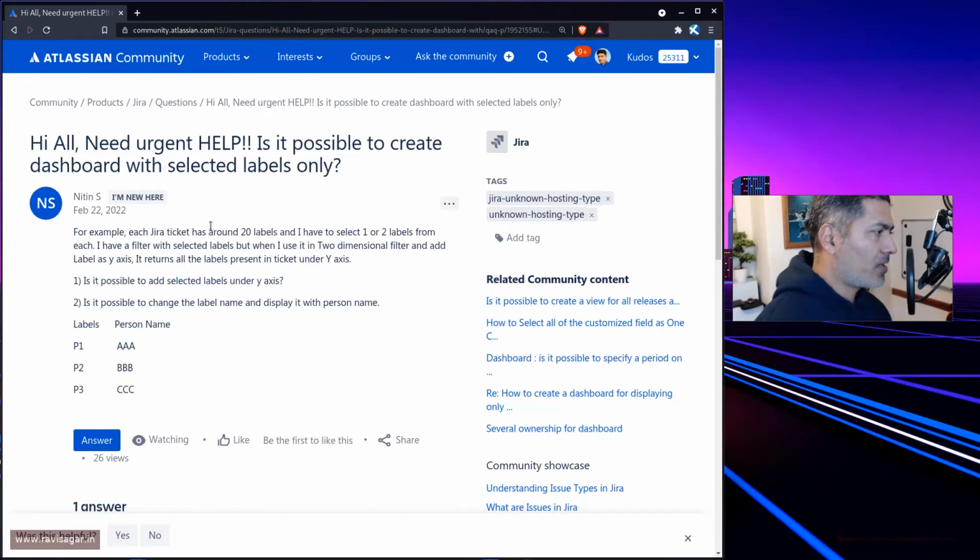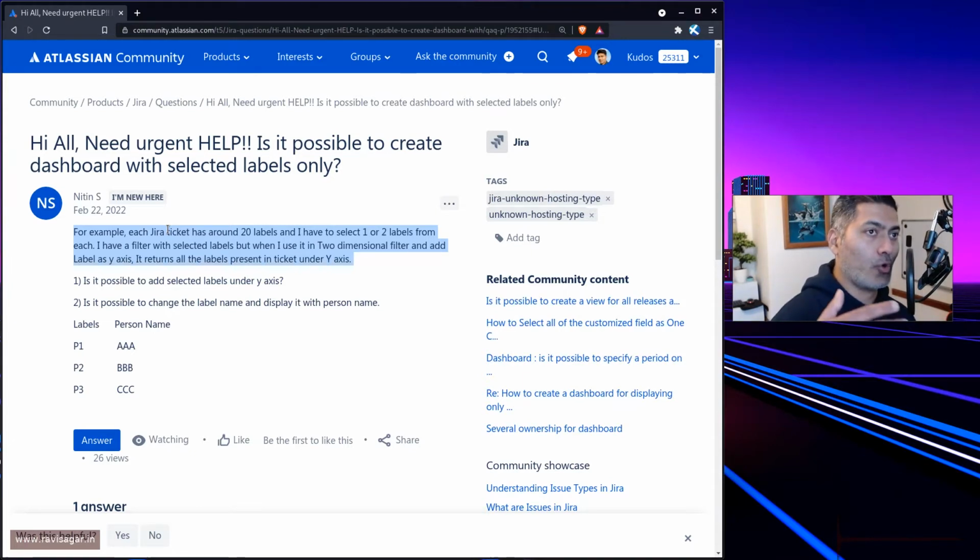explain the question first. So what Nitin is saying here is that there is a filter which is based on, let us say, one or two labels. So when you write your JQL using one or two labels, it will give you the list of issues, and you can of course save that particular JQL as a filter, and then using the filter, if you report on it, maybe you want to create a two-dimensional filter, then the two-dimensional filter will of course look at those issues in the filter. But if you're using the same label field in the two-dimensional filter either in the x-axis or maybe in the y-axis, the list of labels will be not limited to those two labels.